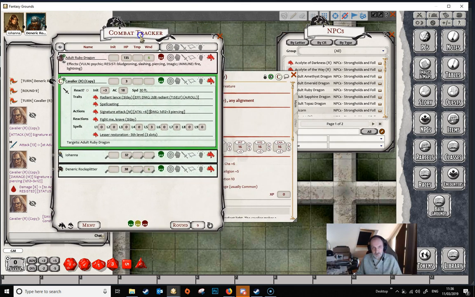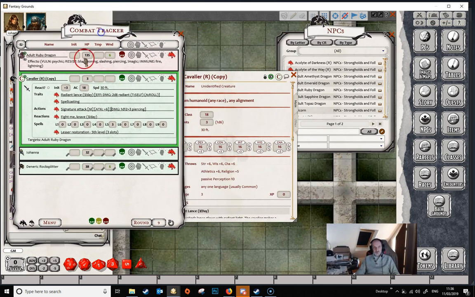And if they do get a hit, then the DM will need to add in a wound, because the normal rules don't apply. So the DM will just need to add a wound into the combat tracker to show that the NPC has taken wounds, and then once they've got to 0, they'll become unconscious, just in the same way.